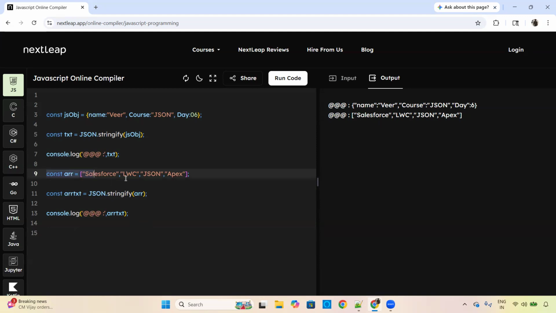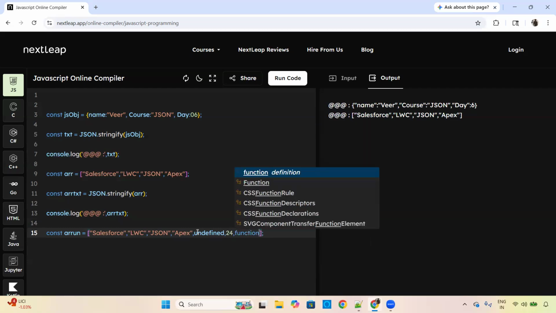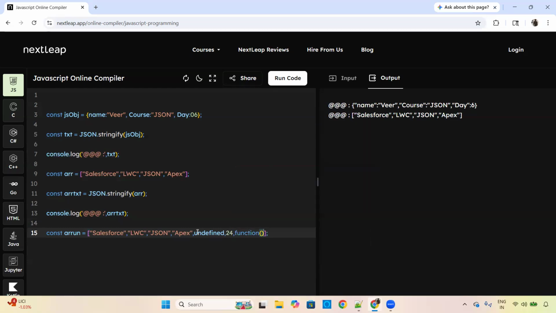Now I am doing a little bit of modification, and this time I am naming it ARRUN, that means the array with invalid types. The first invalid type I am putting here is undefined. Then 24, and another invalid type, that is function.